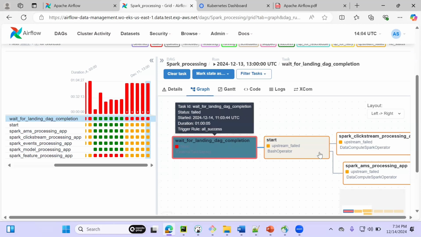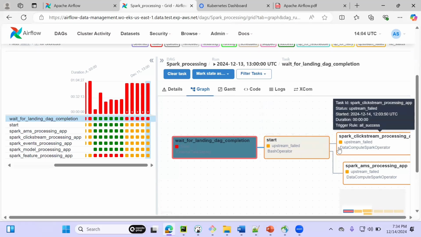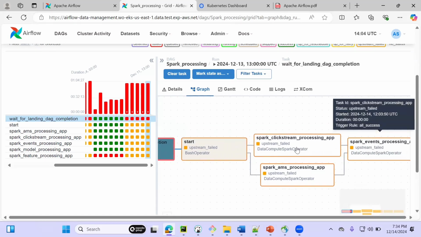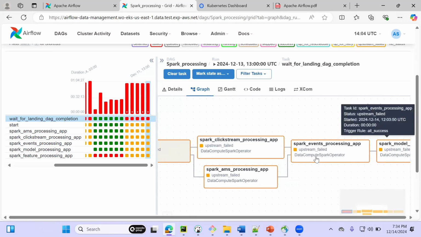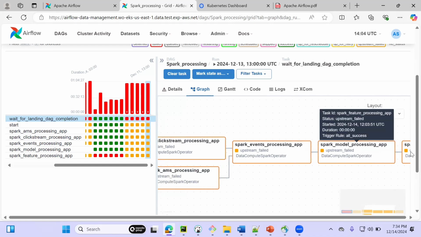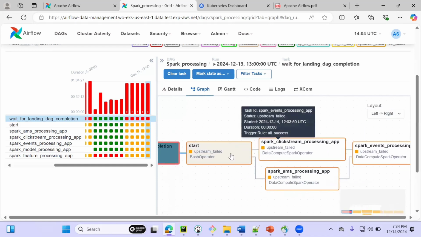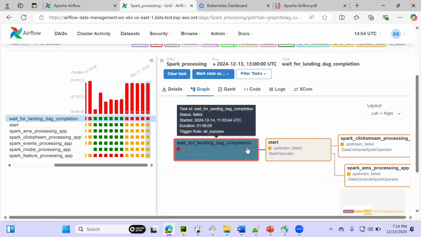If this has failed, then none of the others is going to run because they are dependent. You can see start is upstream failed. This did not run because of the failure. Same for this, also upstream failed. This event is the same, and this last one is also the same condition. None of these is running because the landing DAG completion is failing. It is not getting that.